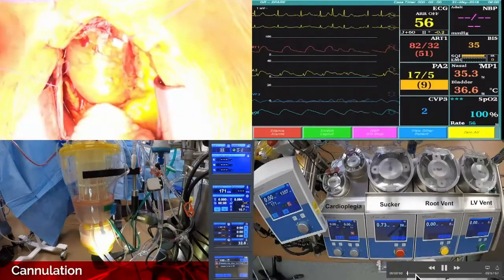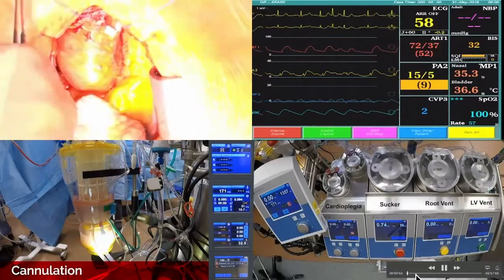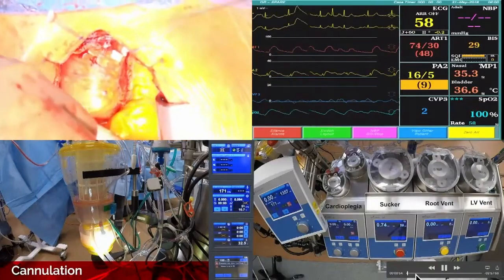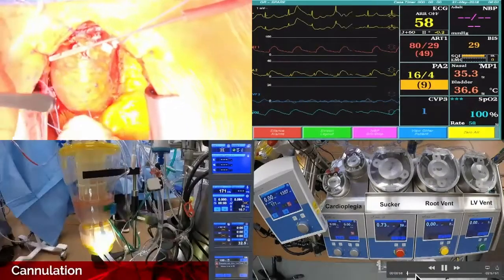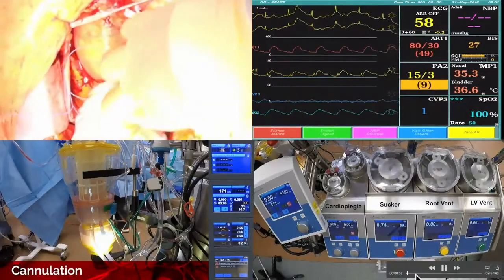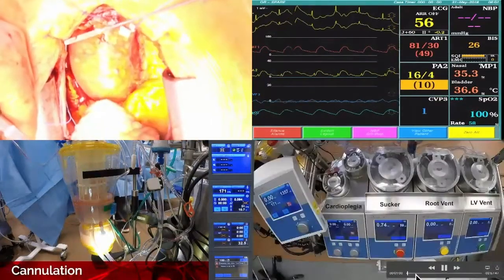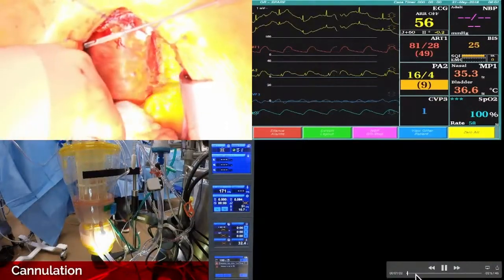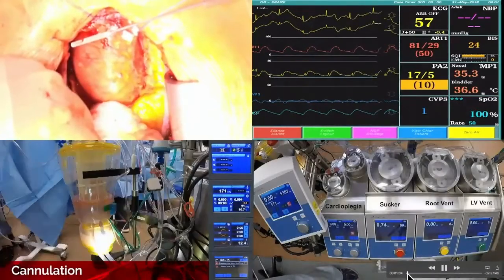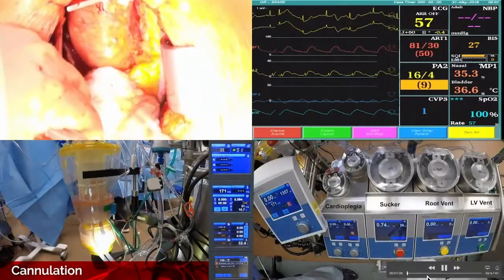With our saline test, we repaired or replaced the ascending aorta, but on TEE afterwards, it just really didn't look so great. I was wrong, this is cannulation. We can look at that if you want. I have a question about this though. Look at that aorta. I mean, it's huge, right?